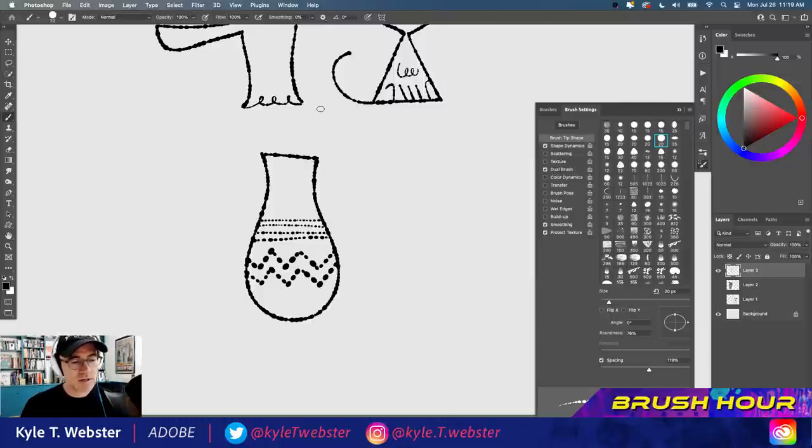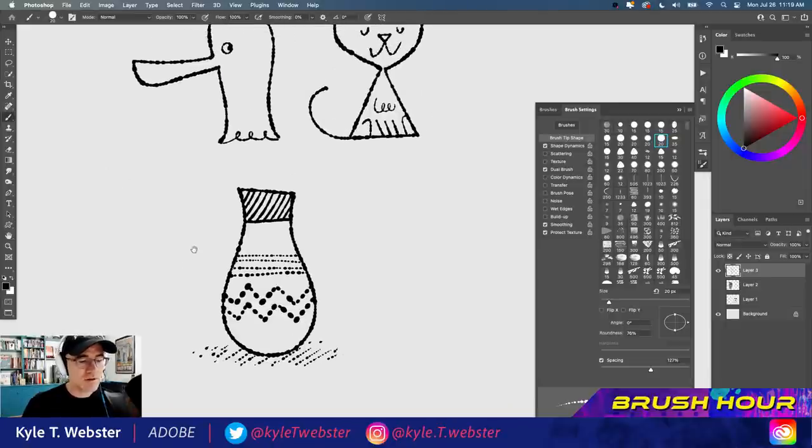And then maybe I want to decrease the spacing for a more solid line. And come across here like that. And then increase the spacing again for some kind of a shadowy sort of thing down here, or a suggestion of a ground plane or whatever. All of that with one brush and just increasing the spacing. You can see what you can do to play with it.